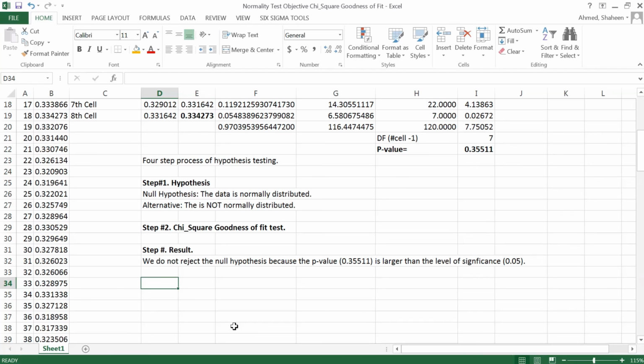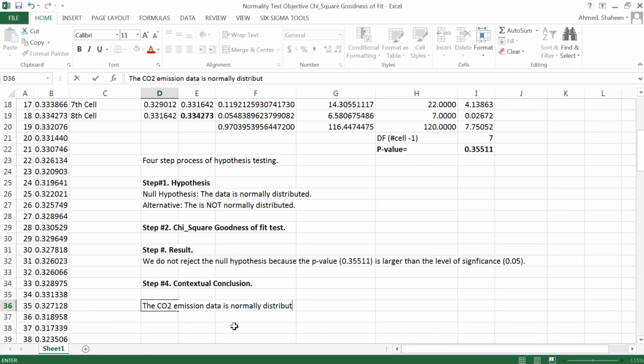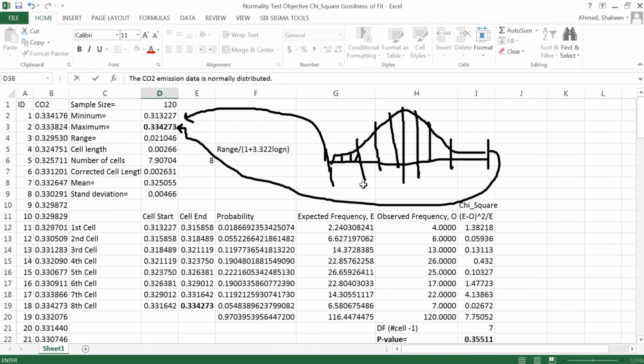Now step number 4 is the contextual conclusion. So basically the carbon dioxide emission data is normally distributed. That's about the objective test.